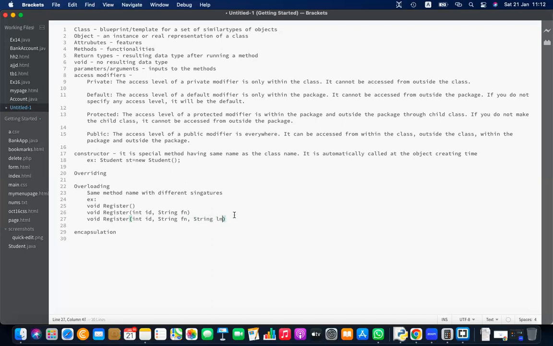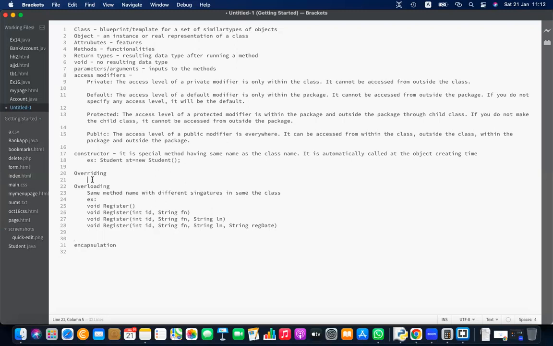These all are different signatures. Maybe you can redeclare the same register with first name, last name, and string register date. Likewise, same method name with different signatures in the same class, you can overload. This is what overloading is.